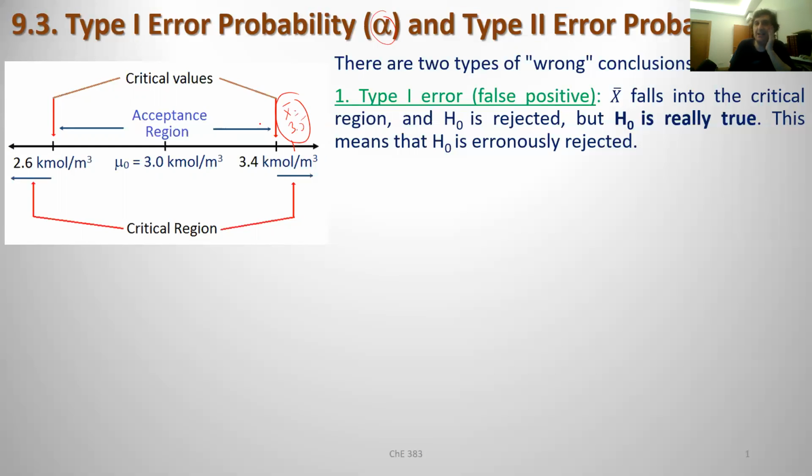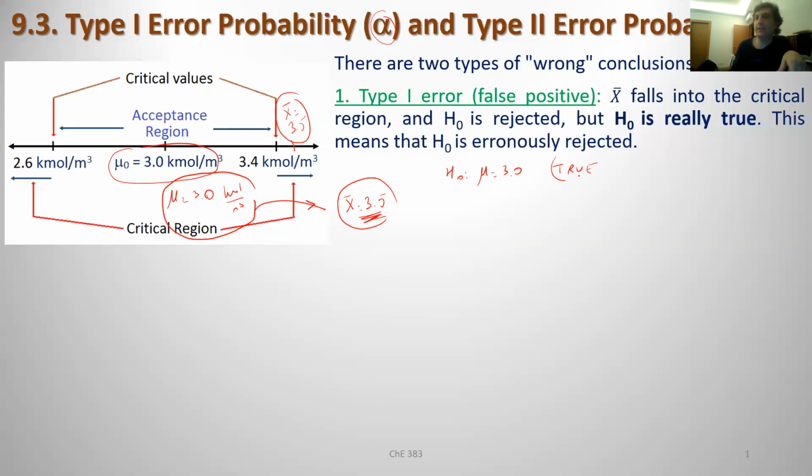In this case, we would say that because of the procedure of hypothesis testing and this current hypothesis, we reject the null hypothesis that mu is equal to 3.0. But we should realize that it is still possible that due to random sampling, we could have really obtained a sample mean value of 3.5 from a population which has a population mean value of 3.0 kilomoles per meter cube. So from this population, it is possible that we could have obtained a sample with a sample mean of 3.5. But on the other hand, the population mean is actually 3.0. That is, the null hypothesis is actually true.